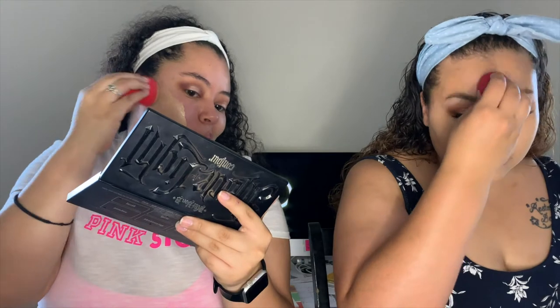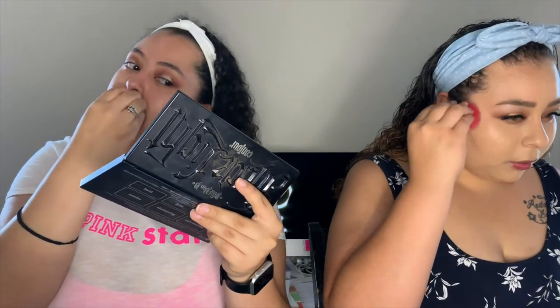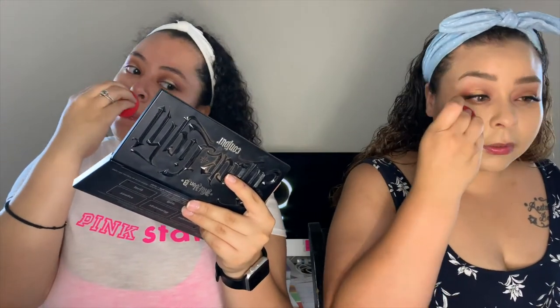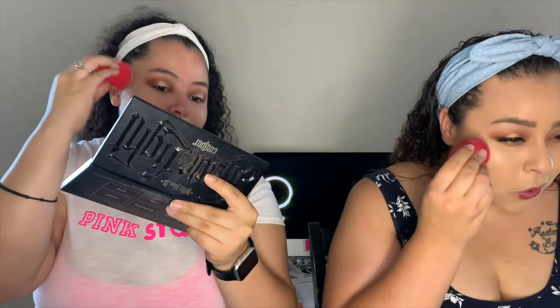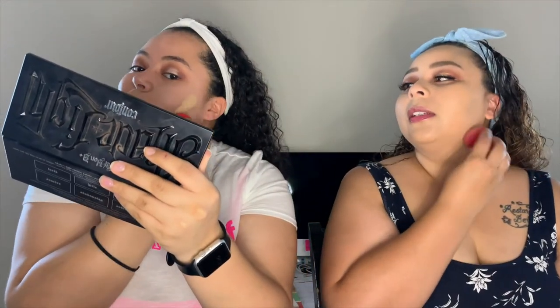Love this foundation application with this particular sponge. Like, I feel like this sponge gives you a lot more coverage than any other sponge. Eyes look so weird until you put on foundation. Or am I the only person who thinks that? Look how much different my eyes look. True, but I also feel like mascara also. Yes, played with my heart, because I have not done it yet, and I look crazy. Mascara and foundation make a big difference in your makeup, in your eyeshadow. I forgot how much I love this sponge. Because it's so big, it just gets it done. I know, I want that sponge, but every time I go to Ulta to get it, it's sold out.